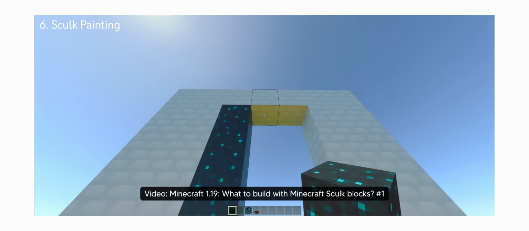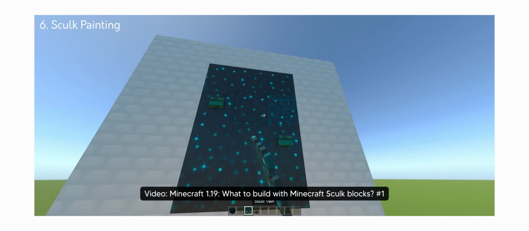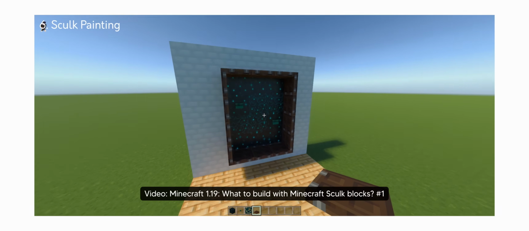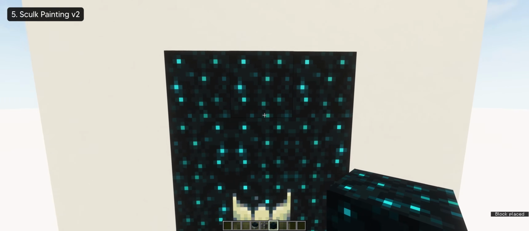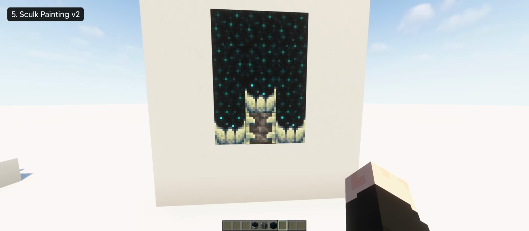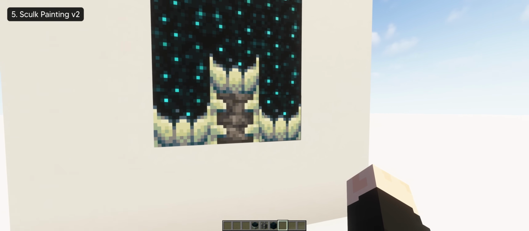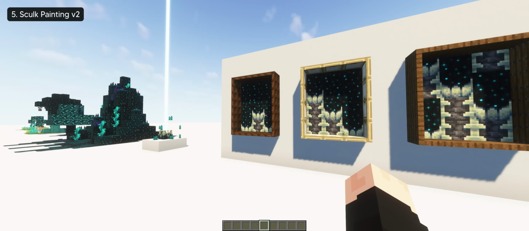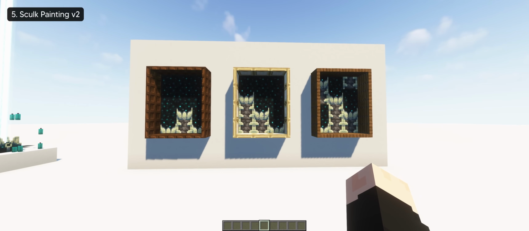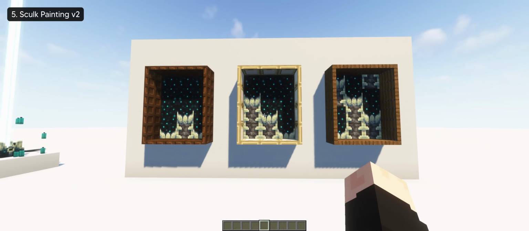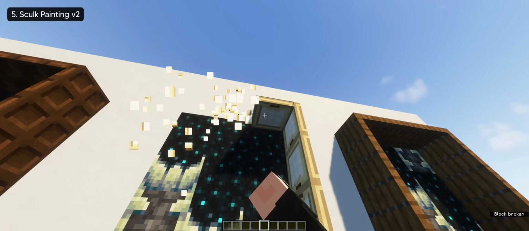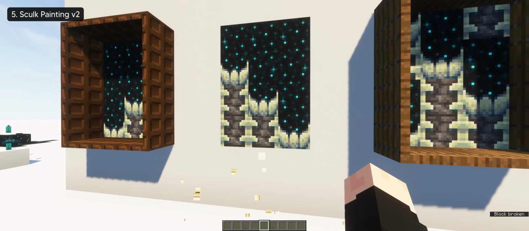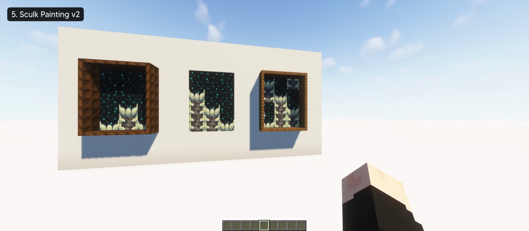5. You can create a really cool painting design, which I already made in the first part. If you haven't watched it, the link is in the description. This is pretty much the better and updated version of the painting, where I'm gonna be adding the new reinforced deep slate since it fits perfectly with the texture of the Sculk catalyst and created a really smooth transition between the blocks. So here I made 3 different Sculk paintings, and by far the middle is my favorite painting pattern. It just looks smooth and unique. I mean, they all are. You can do it with or without the trapdoor frame. It really depends on your preference. You can experiment and have fun with this, create more designs, and so on.